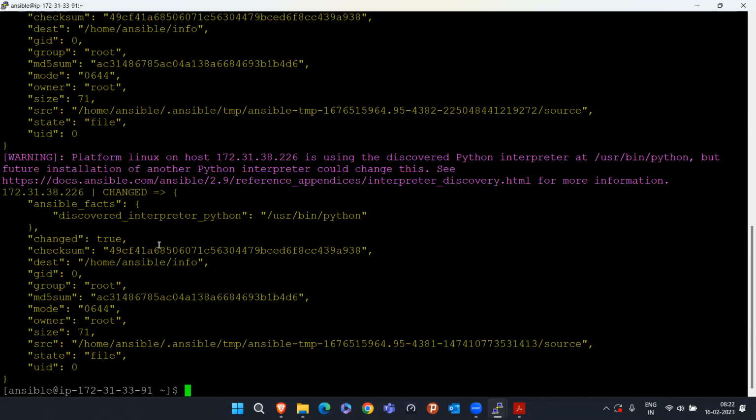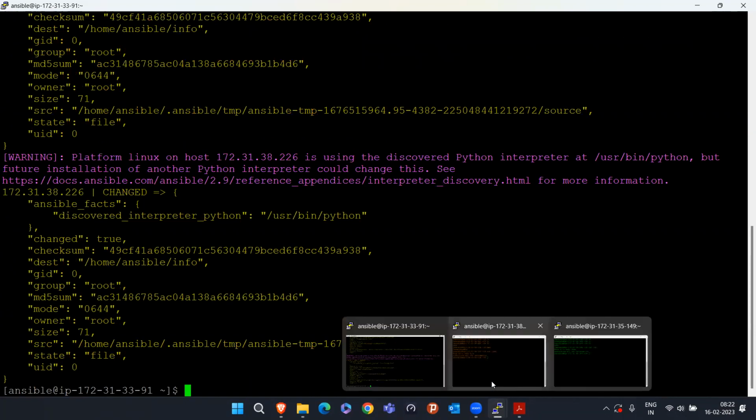But again, if somebody makes some changes in this file, like if I'm editing this info file and adding some extra line, then this time Ansible is so intelligent that it will know that some extra line is added inside this file. So now somebody will hit this command again, and I have to paste the latest content this time. And this time it will not show in green color. It will show in yellow color because the content is changed. See, it is showing in yellow color.